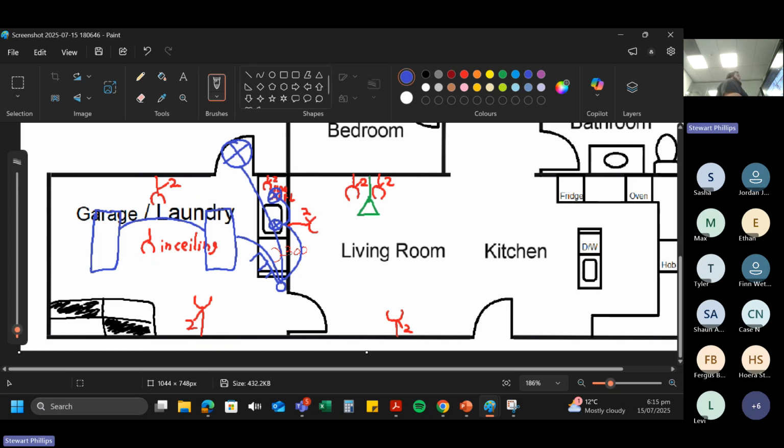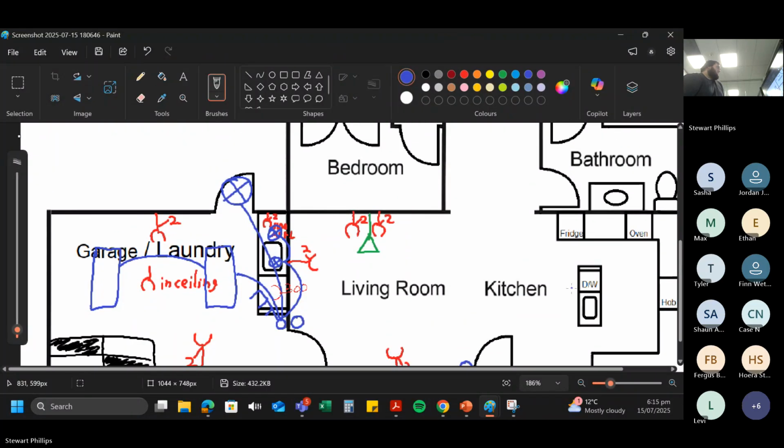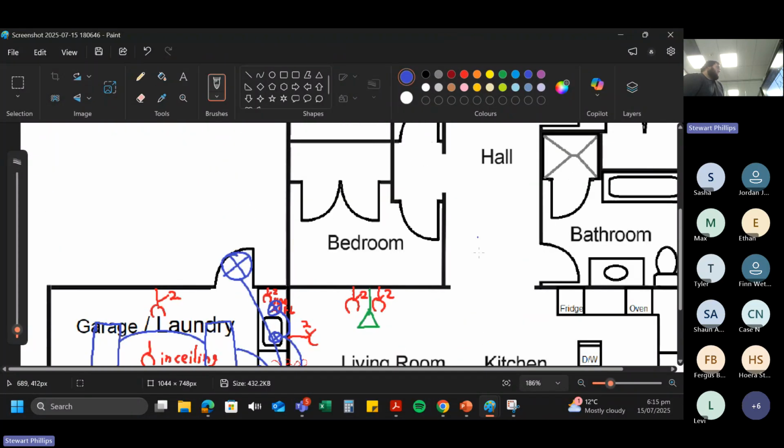Cool, so our front door is over here, so we know we're going to want a light switch here. It says we want to be able to switch it from the garage access door, so we'll put another light switch over here. And then from the hallway. So if we go up a little bit, this is our hallway.